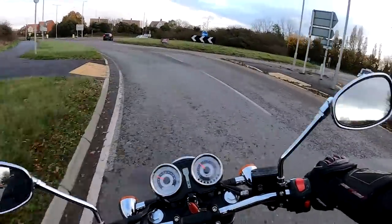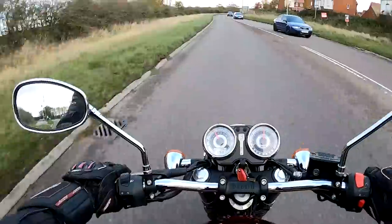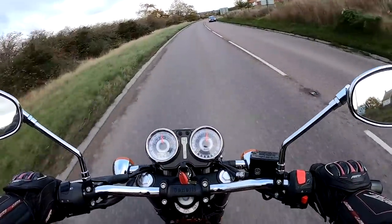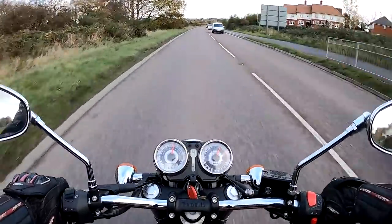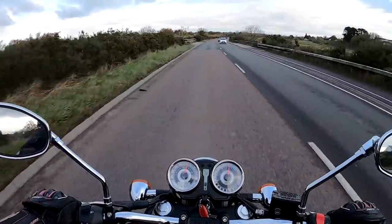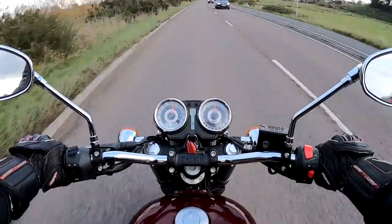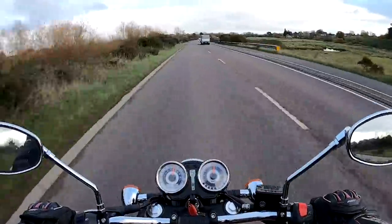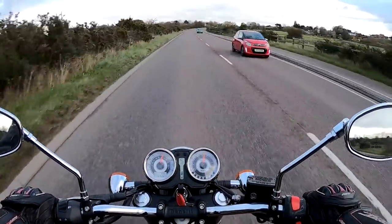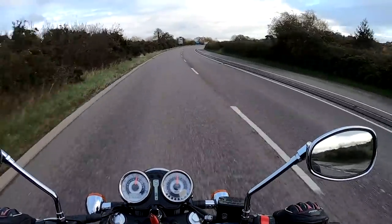Going down the gearbox — very light clutch, very nice gear change. There's quite a bit of travel on the gears, but all in all it works very nicely. Winding open — 4,000 revs, 5,000, into fifth, and it's got more to go. I think if you needed to do a bit of distance on this, just cruising along, you could comfortably do two hours in the saddle — it's exceptionally comfortable and there's just no vibrations. You can definitely tell it's quite a big single thumping beneath you with that lovely sound, but there's absolutely zero vibrations through the bars, the seat, or the foot pegs.